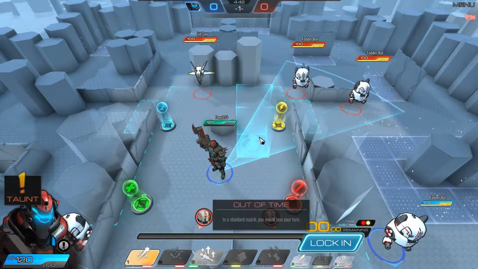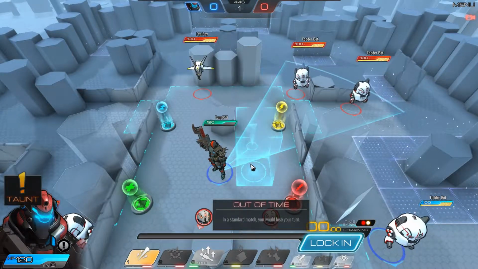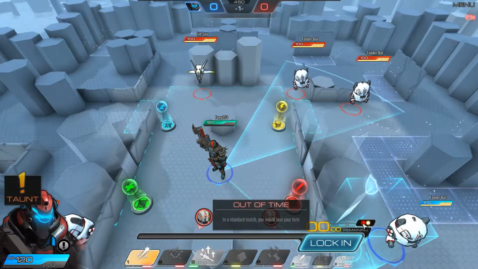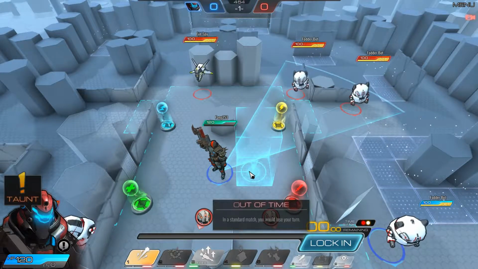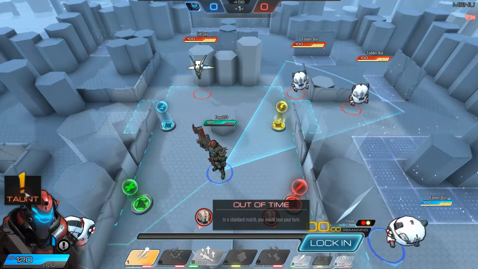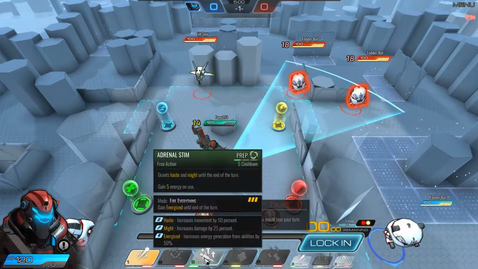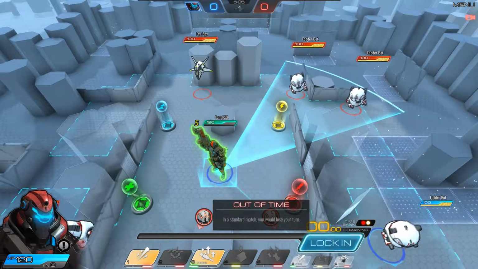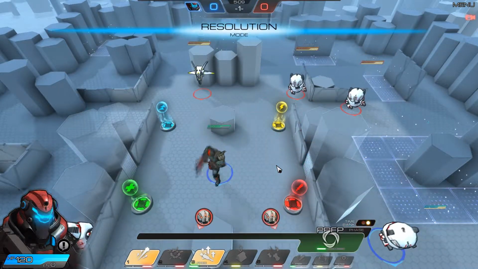This is practice mode, so the timer's not going to kick me out or anything. But in the normal game, as soon as that bar gets down to 0, if you don't have any banked time, it's going to end your turn whether you've done anything or not. So for right now, we'll move on to this. We'll do a prep phase move and a blast phase move. And then you hit spacebar, or you can click on lock in to lock in.